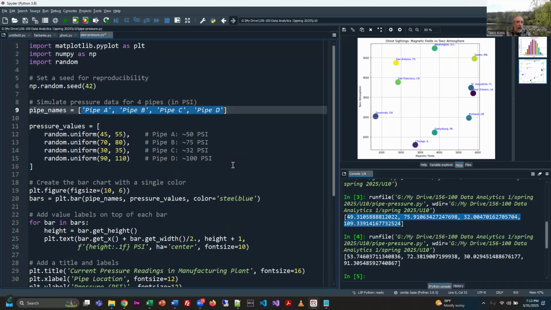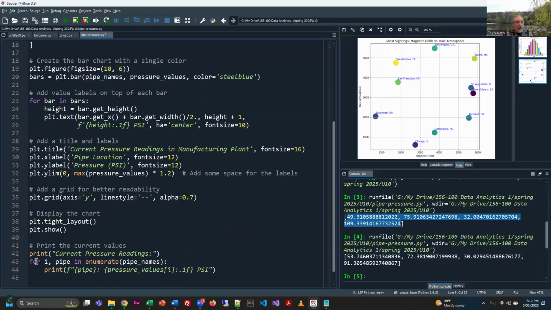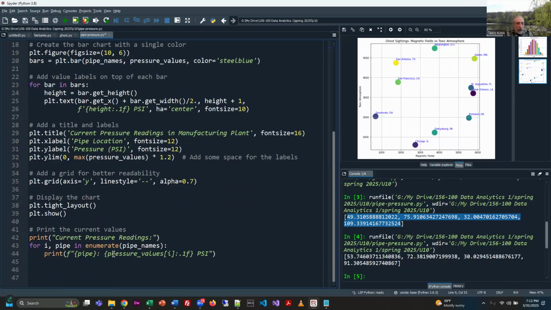And these are enumerated, meaning that it's a finite list of pipes, and each one has its designated value. So we're going to iterate through that, and then we're going to show the pressure values for each pipe rounded to 1 decimal place, and that should match up with the data points in the plot.